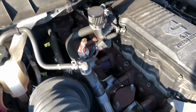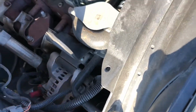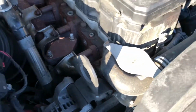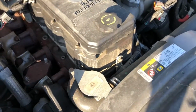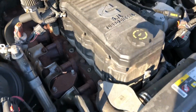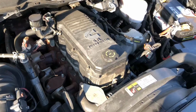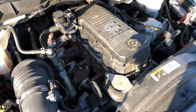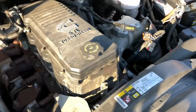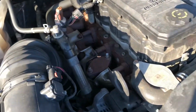So obviously, as you can tell with the motor, some parts right in here are missing, way back in there. Up here, I took the cover and everything off, so now it's got the more common 5.9 look to it, even though it's a 6.7. Usually when people delete them, they take those covers off and make them look like a 5.9 instead of a 6.7. It ain't got that cover or anything on it. You got your delete plate over there, and the crankcase ventilation filter. So it really cleaned up the truck underneath the hood.